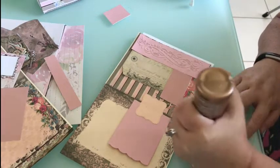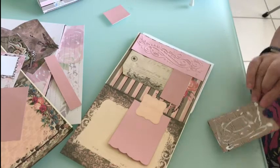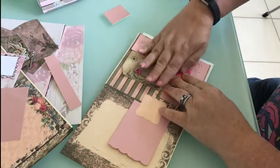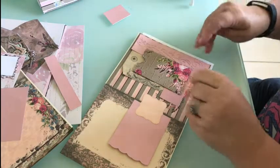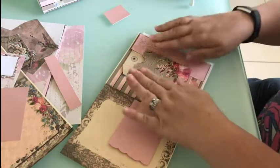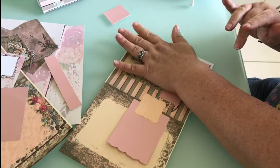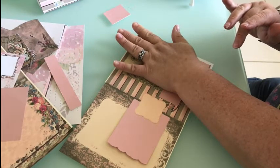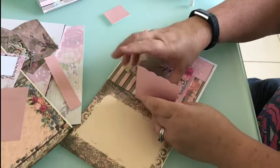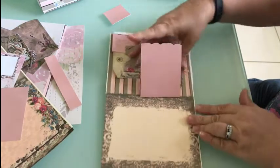mashed over time. Now put plenty of glue, if you're using glue, put plenty on the back of that pocket, because it's not really a stress point, but it's going to get pulled on some when you're putting the tags in and out. And again, because I'm using wet glue, I need to press. Okay, and then we're probably ready here to go ahead and crease this. And I'll come back later and put the one on the other side, but you see what to do there.